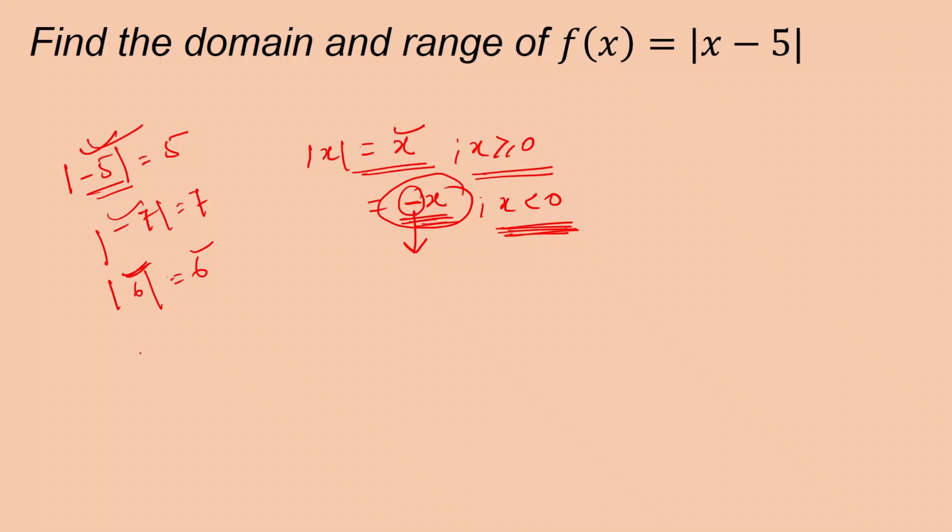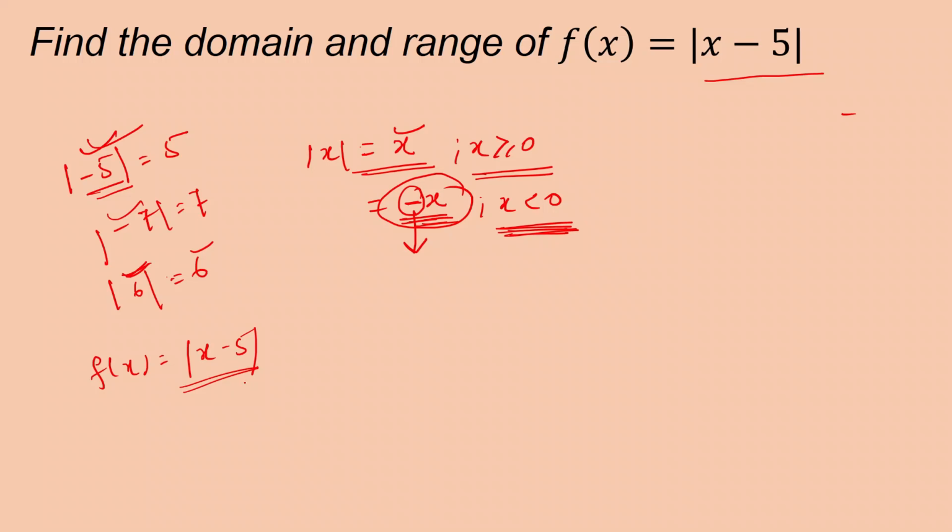Okay, all right. So now the question is given to you like this: fx is equal to mod x minus 5. So what are the values of x for which the function is undefined? There is no such value of x. You can take any x as you like. So if you take x something greater than 5, then it will give you some positive number, and if you take something like x less than 5, like 4 or 3, it will give you mod of some negative number which will also become positive.